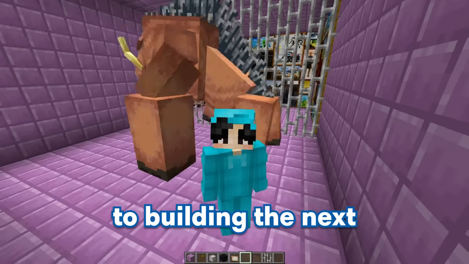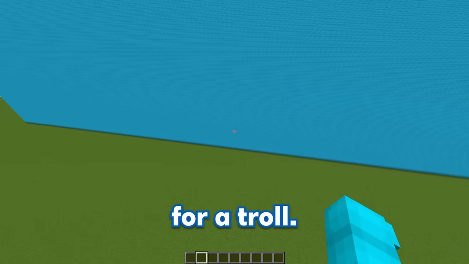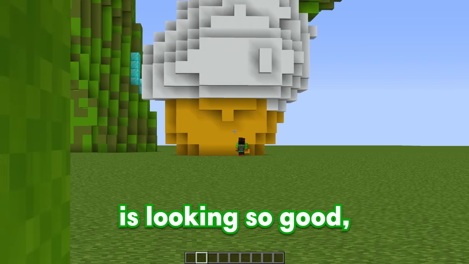But before moving on to building the next trap, I wanna go troll GE real quick. And I have just the perfect idea for a troll, so let me just fly up to the wall right here and break out a few blocks. Holy smokes, we can see GE building. Whoa, my cane build is looking so good.